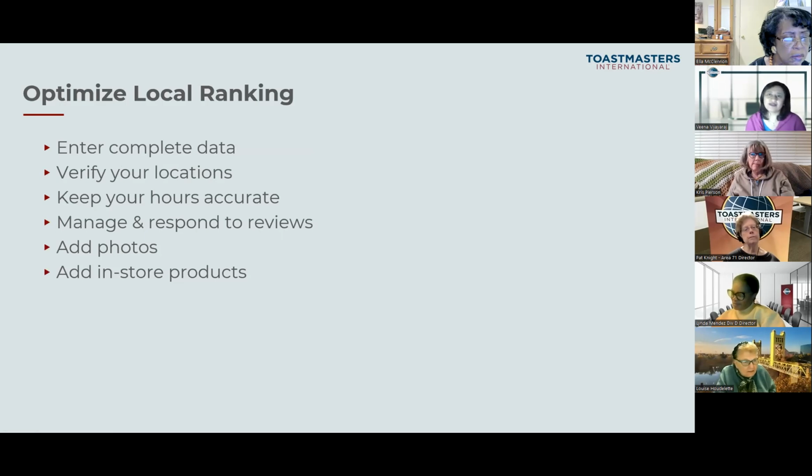One of the most important things in terms of ranking is to make sure your data is complete. If you have incomplete data like I did with no phone number, that is a problem. Because again, how do people contact you? Yes, I have not put our email address there. I do need to put the club email address, because how do they contact us? I have turned on messaging, and I'm hoping there won't be spam, but I want to be available for our members, for our guests.